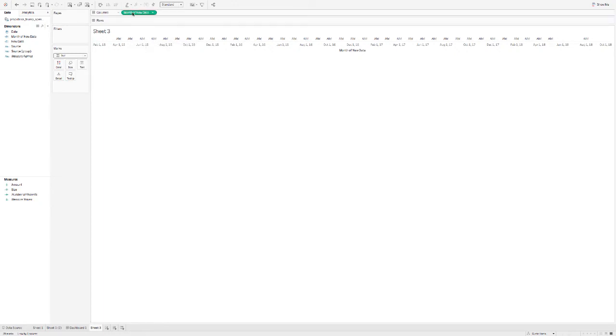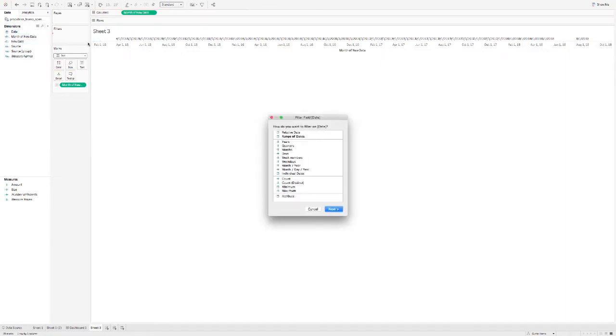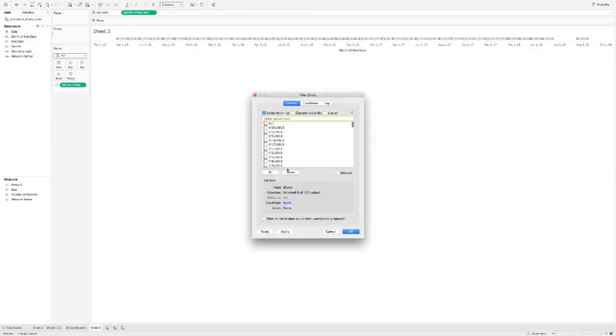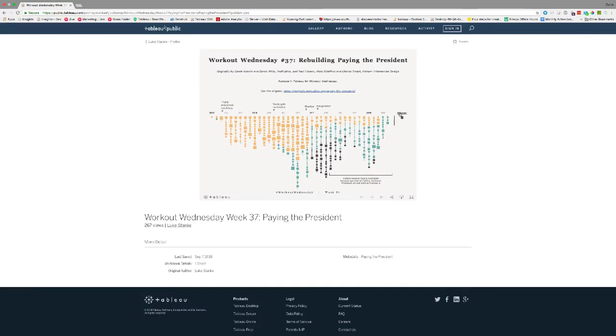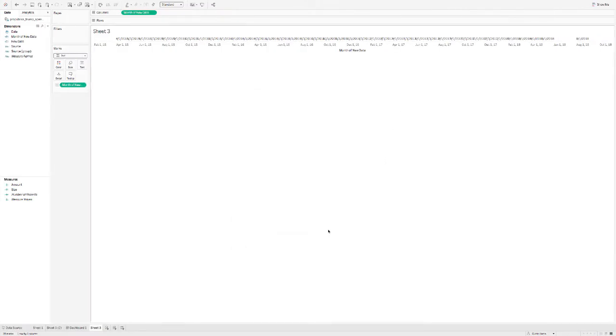So what I'm going to do is actually drag this down here and label just that. And again, we have that weird unknown date, and I'm going to filter those out once more because it's just kind of bugging me. That might need to be there. Actually, it does. Okay.